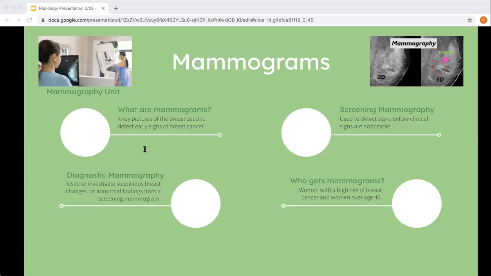Mammograms are usually done on women with high risks of breast cancer. However, many women with average risks of breast cancer begin mammograms at age 40 and have them every 1 to 2 years. The top left picture shows a woman getting a mammogram and the radiologist investigating the results. In the top right picture, you can see a breast tumor, which appears as a white mass that was detected by a mammogram.